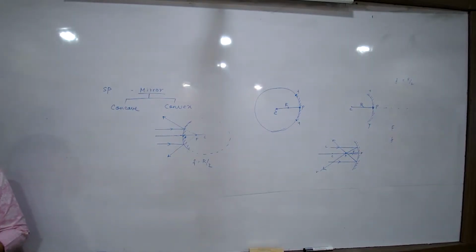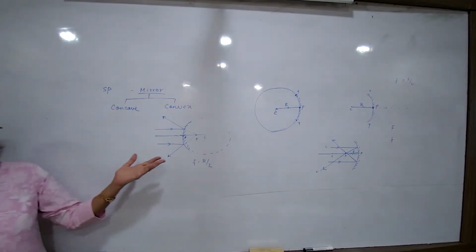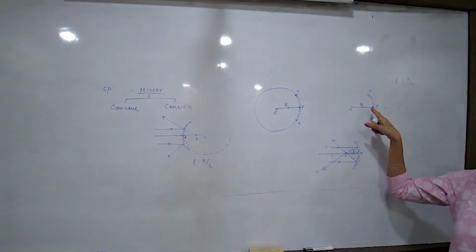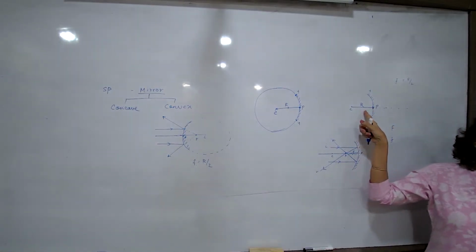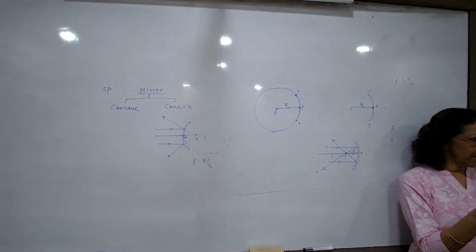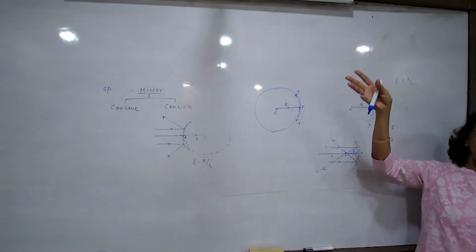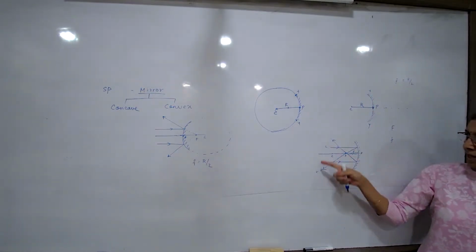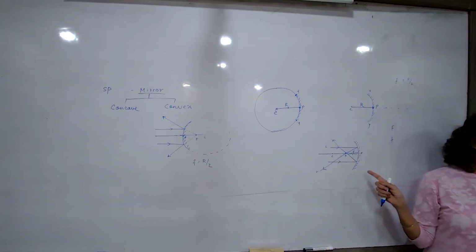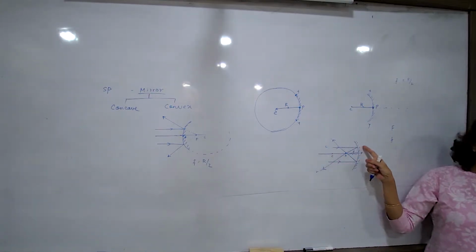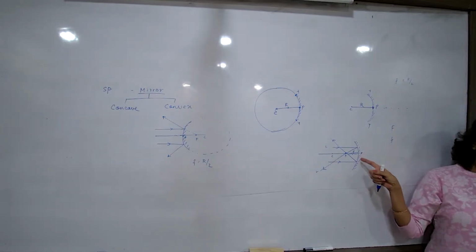Now my question is, what is happening? Why does it burn? Look at the diagram. You can take the help of the diagram. What are we talking about? We are talking about a concave mirror, and if I'm keeping paper in front of it, and there's sunlight somewhere, it begins to burn. Look at this diagram again. What's happening? What are these rays? Sun rays parallel to the principal axis.